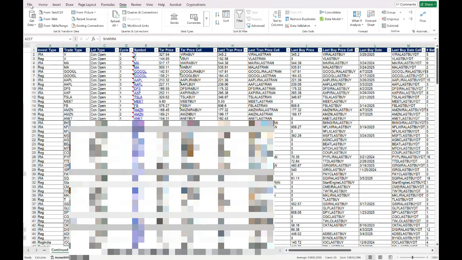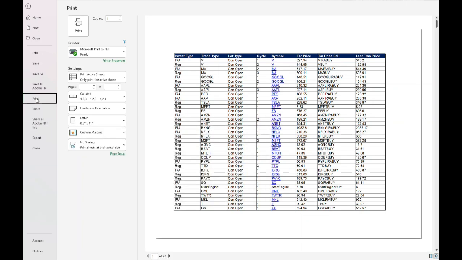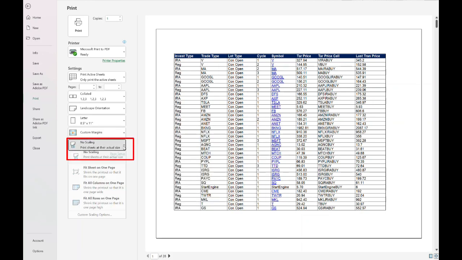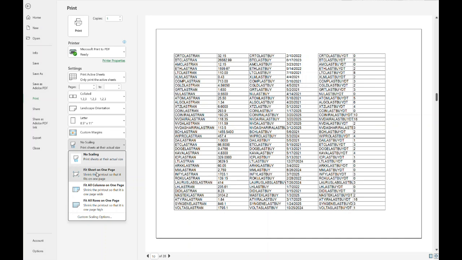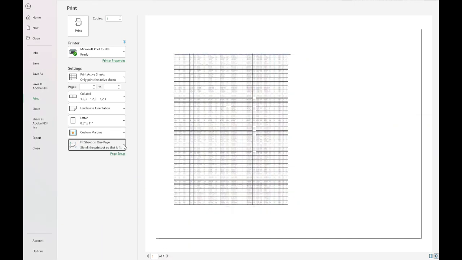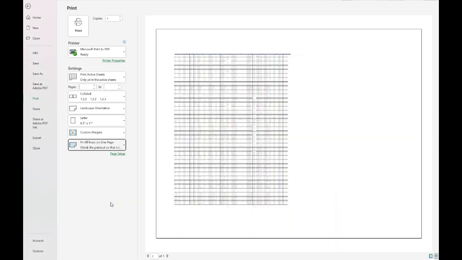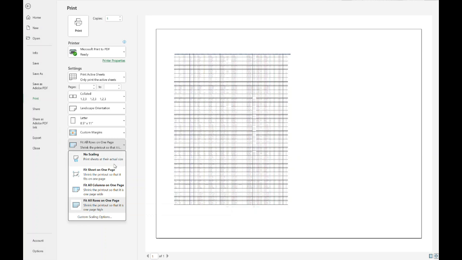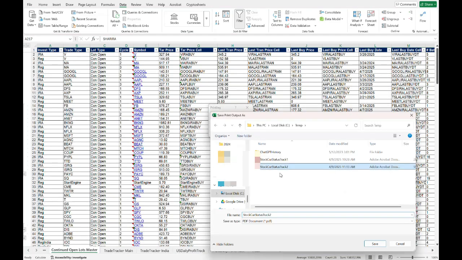If you want to fit all the content from a worksheet onto a single page in your PDF, either by columns or rows, you can select the appropriate scaling option while printing. The print preview will help you see how the content will appear in the PDF before finalizing your selection. Based on the option you choose, Excel will automatically shrink the content to fit the page. Once you're satisfied with the layout, click Print to convert the Excel content to a PDF.